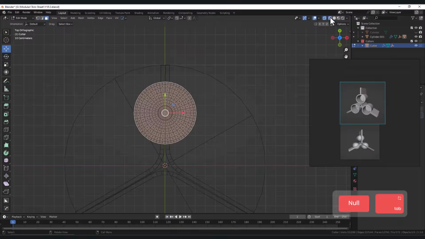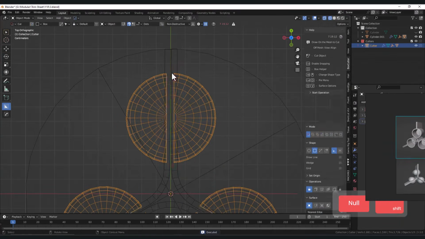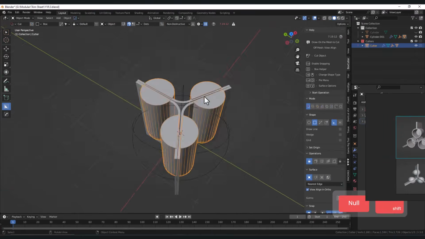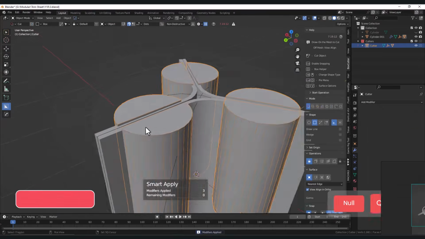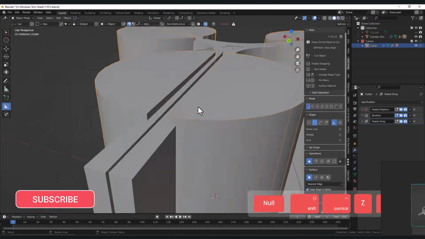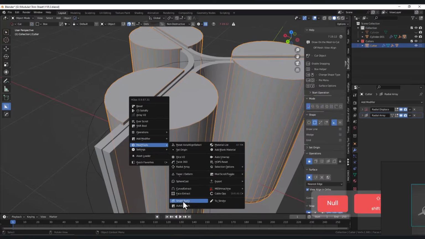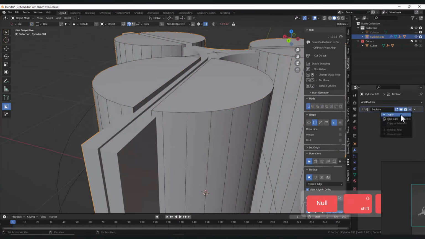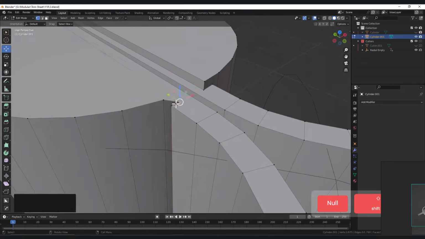However, due to the gap between the panels, we need to add a cut to our cutter so that the empty space doesn't disappear. Next, we try to connect the vertices together to get closer to the final result.